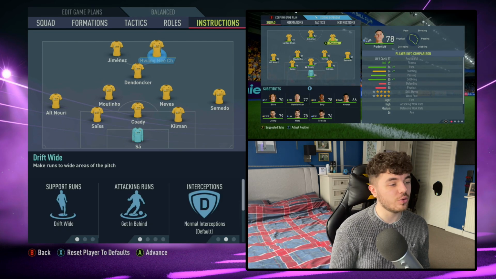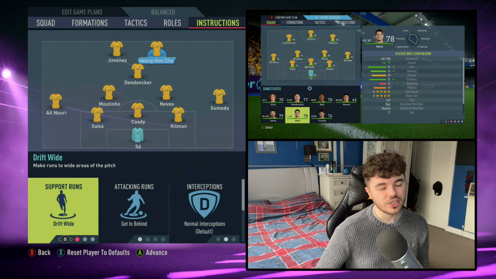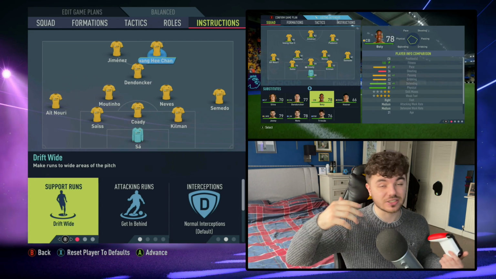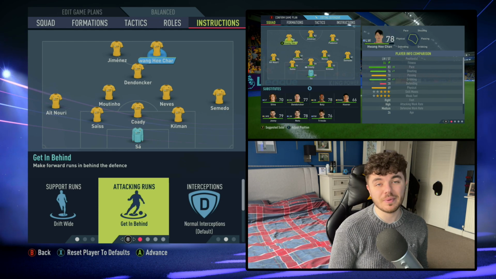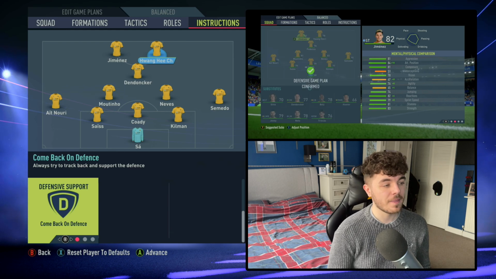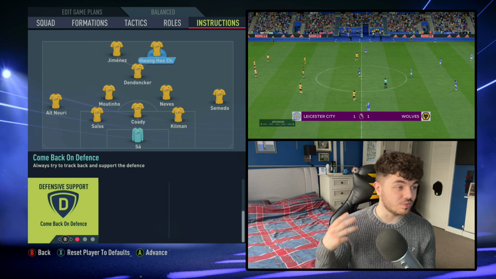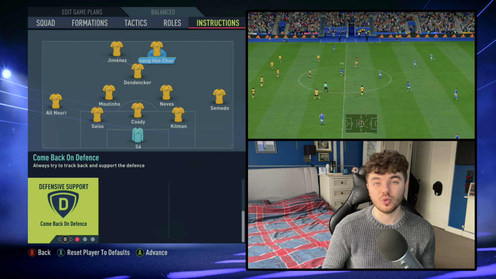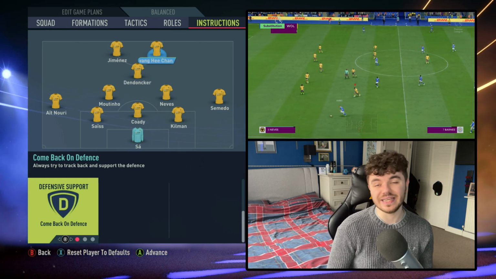However, with the other forward, we have that more mobile, energetic forward who's going to help support the wide areas. So his support runs is drift wide, and he's going to be making runs into those, as I say, wide areas to help support the wing backs. And to get him making those runs, you want him on get in behind as well, to make sure that he's trying to penetrate the back line as much as possible. And his defensive support is on come back on defence, just to help you, again, tracking back, help the team. You've got 10 men in that defensive unit, and just Jimenez really playing the role up front as that out ball if and when he needs to.